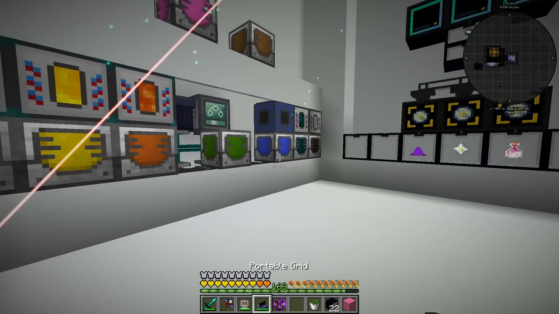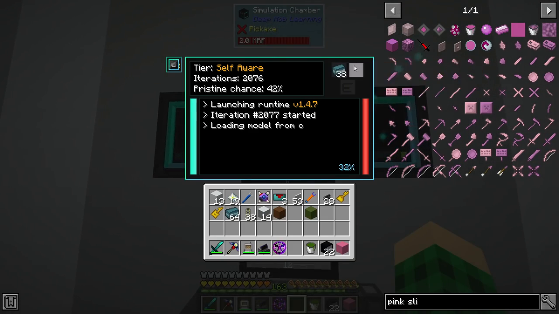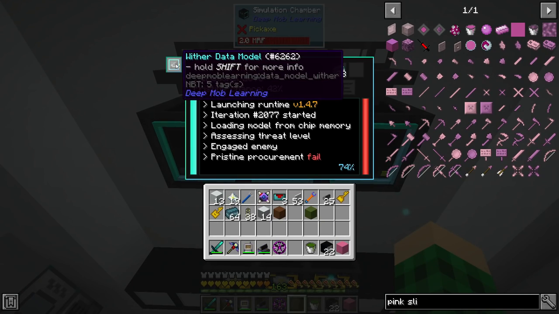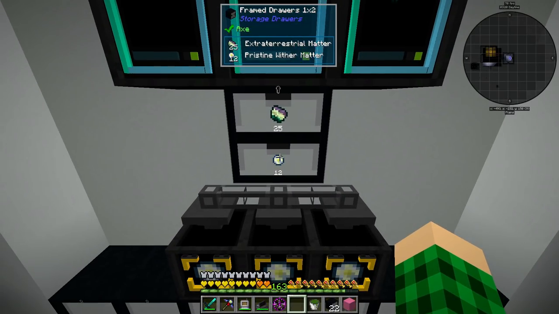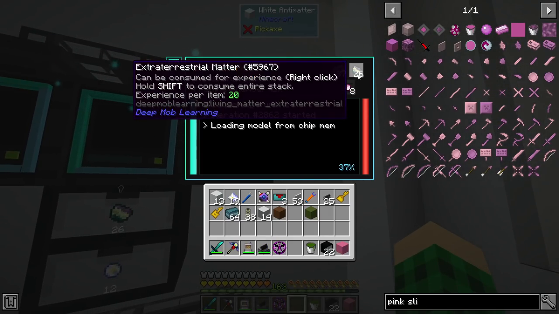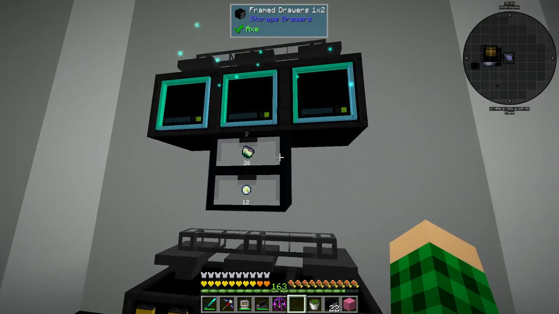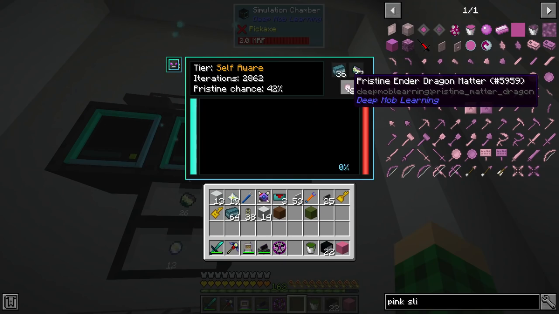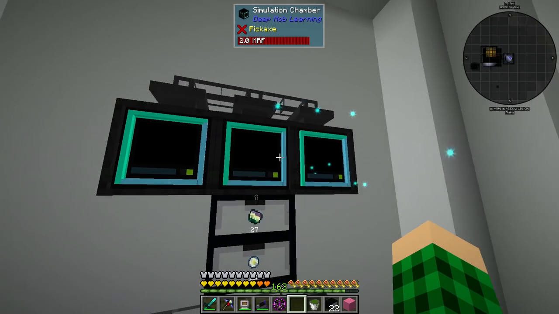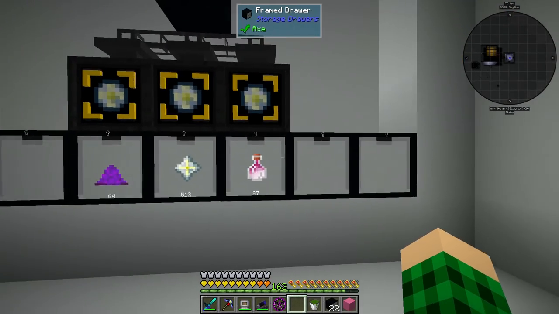So I'll do that in a moment, but what I wanna do is tackle this. And what basically is going to happen here, we're going to have some polymer clay exported on top with some exporters, like so. And that is going to process with the wither data model into some pristine wither matter and extraterrestrial matter. And what we can actually do is each of the simulation chambers, like this one, is producing extraterrestrial matter as well. What we can do is just pump that into here and keep a zero in here, and also the ender dragon matter in here, because we're gonna use two ender dragon data models to produce twice the amount of pristine ender dragon matters, because I want to use one separately for draconium dust and one separately for dragon's breath.